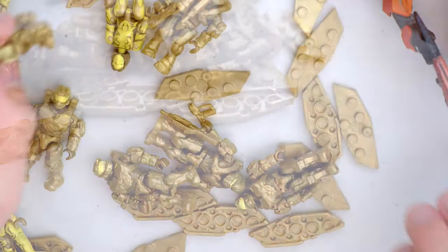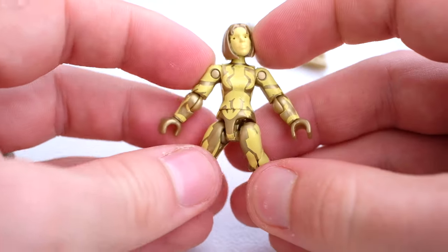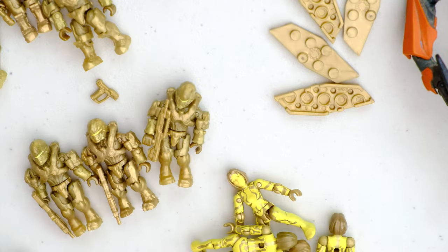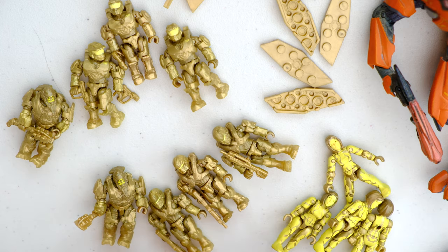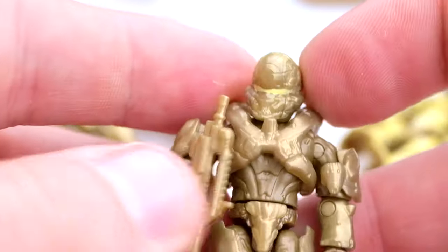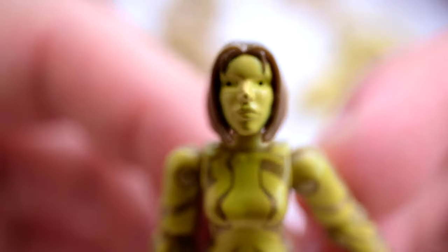And then we've got our gold figures. Base plates aside, the greatest figure ever made. There's nothing wrong with it — don't you ever say there's anything wrong with this sickly yellow Cortana. This one just didn't work out very well. We've got four Cortanas. Are we going to end up with four of each? One, two, three — we've got three Lockes, three Chiefs, and three Aatroxes. Clearly someone bought a load of gold packs but no one wanted the Cortana, because there's four of her and three of everyone else. I think they're pretty fun — I see what they were doing, imposing the gold on details so they weren't just solid gold. It works with the visors and really works with the face paint for Aatrox, but it just does not work for Cortana. She does not look like she's having a good day.